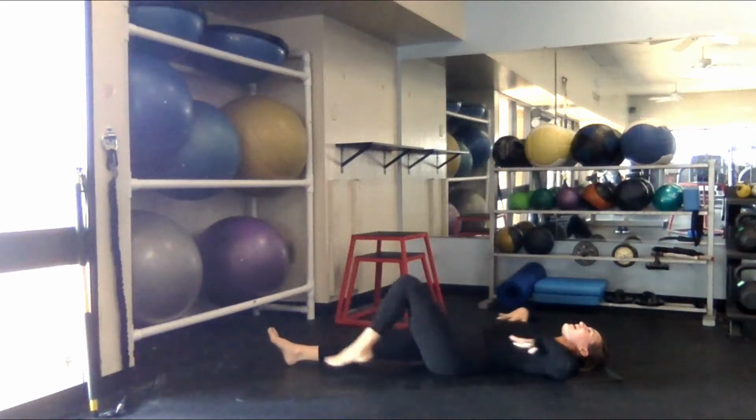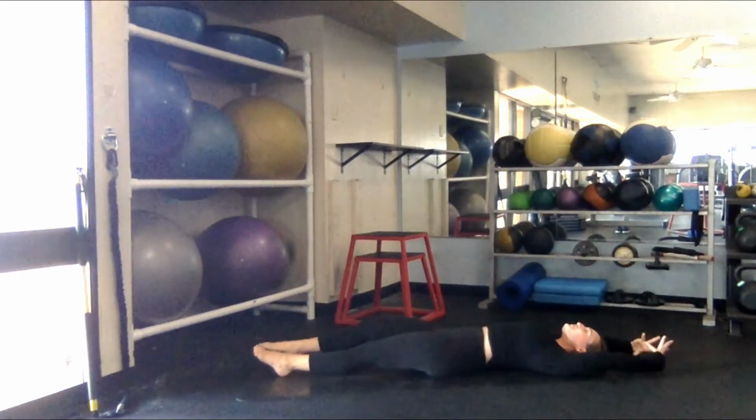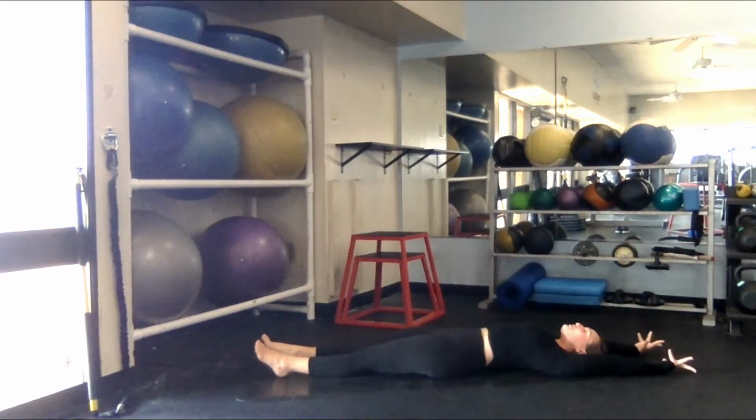My core is on fire. I bet yours is too. Reach your fingertips up high. Point your toes. Take a breath in. A full breath out.